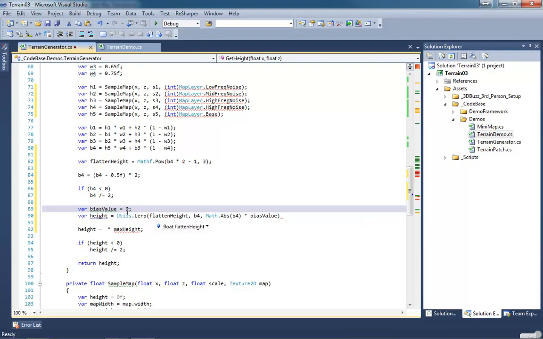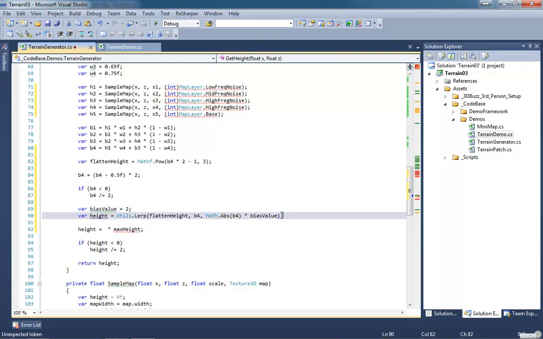So the larger your bias value is, the shorter you're going to have your beaches. The width of your beaches is going to be much narrower than it normally would, because we're going to be blending out our flattened version of our terrain much quicker. And we also want to take that whole thing, and do I still need one more? Nope, that should be all the brackets I need, but I do need to multiply that by our max height.